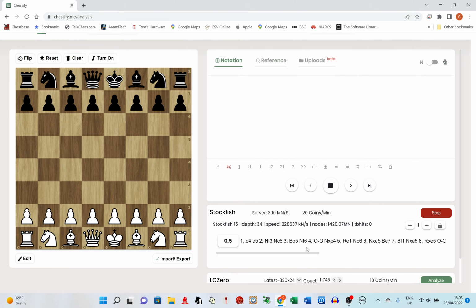Okay, so I'm connected to their 300 million node per second cluster. That's an average speed, by the way. On the opening, it's going to be a little bit lower. So it's showing at the moment about 220 million nodes per second. I would estimate that to be about 3 times faster than my 64-core Threadripper and about 12 times faster than a good desktop machine. So this is seriously high end, and that is one of the slower clusters. Just bear all that in mind.